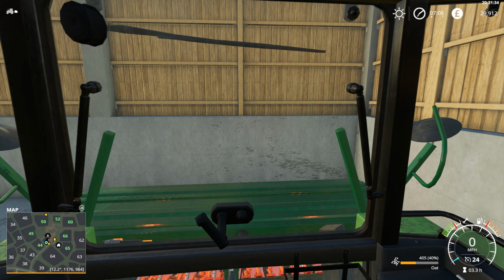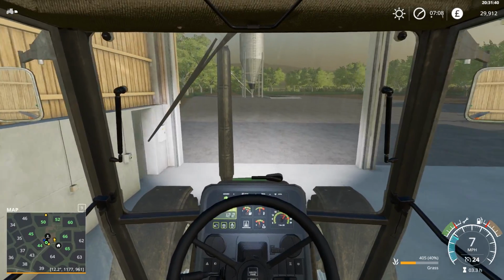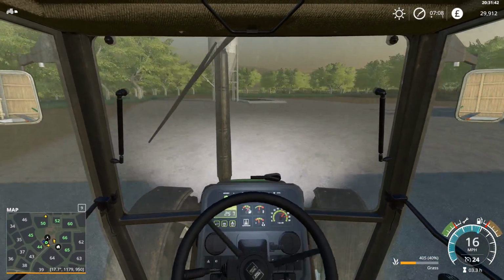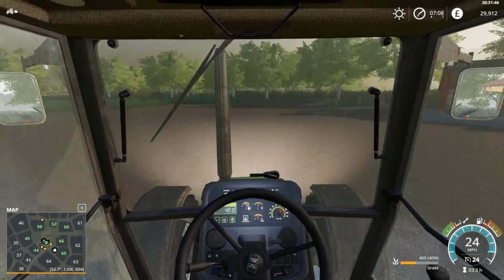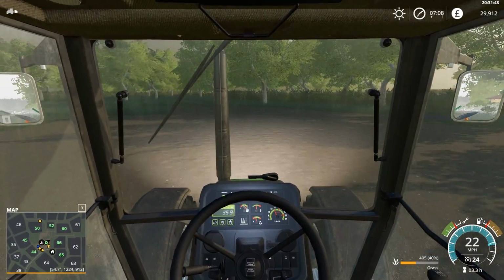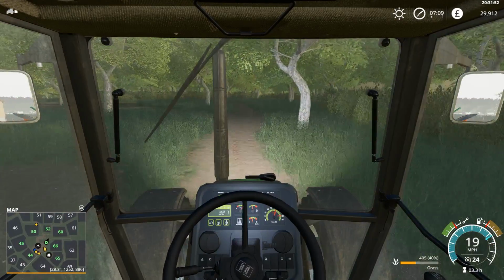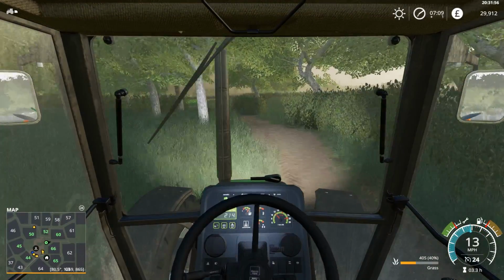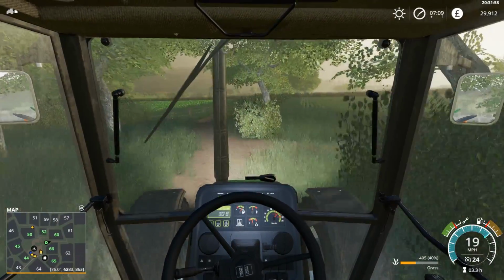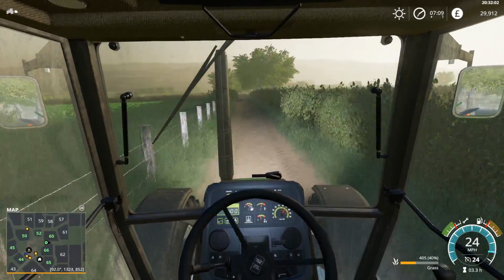Okay, we want grass. There we go. Let's see if we can find our way back again. It's this path here, and hang a left and follow it around to the right. Left. Hang right, follow around to the left. Okay, we're good.